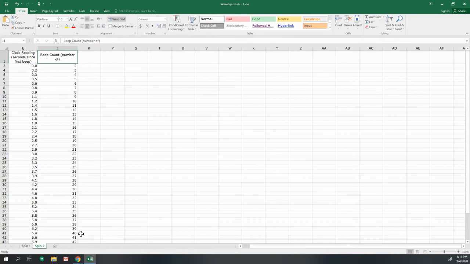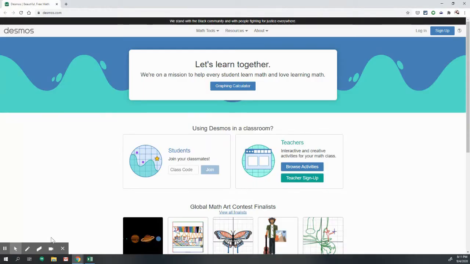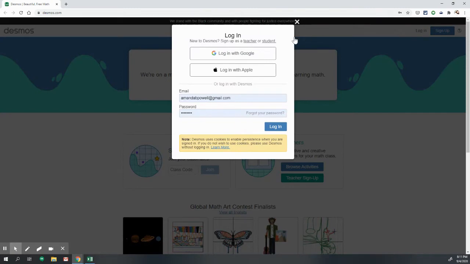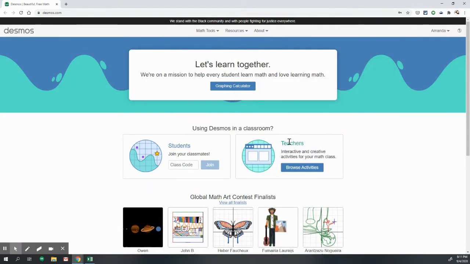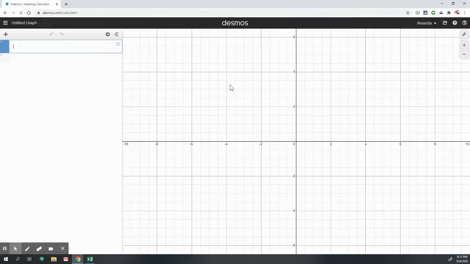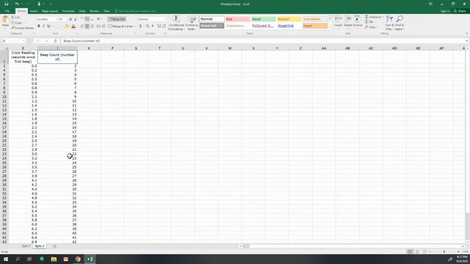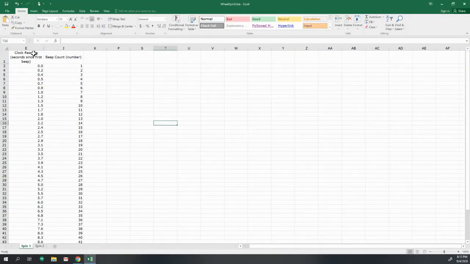Raw data is uncertain, so the best way to look for patterns is to represent it graphically. Since both of my variables are numerical measurements, I need to use a scatter plot, sometimes called an XY plot. I'll use the online graphing calculator Desmos to do that. First, I'll log in so that my work will be saved. Then I can launch the calculator. Next, I'll paste in my data. Let's start with spin number 1.